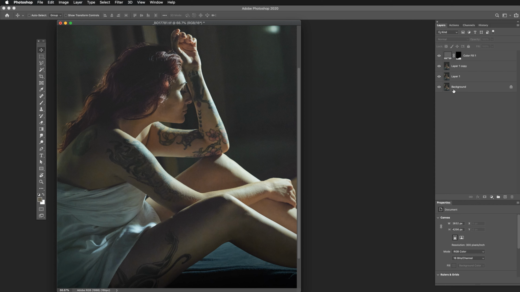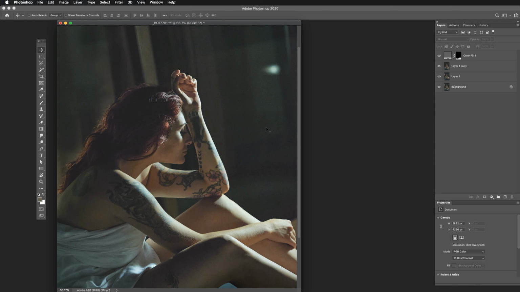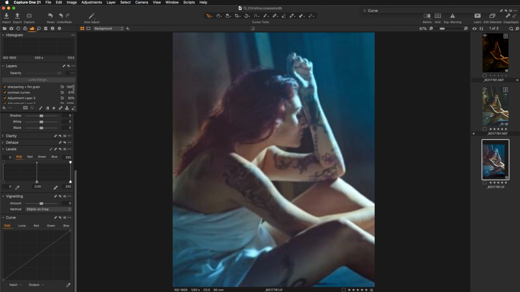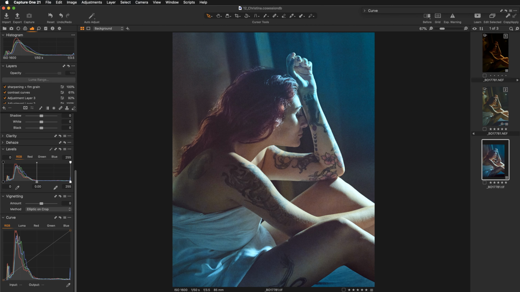You can perform all the adjustments that you like. You can do whatever you like here. You can play around with colors. You can run the skin cleanup, whatever your image needs. And then all you need to do is to just hit Command S and this will save your 16-bit TIFF here in Capture One. So you can click on the TIFF and you can continue working from there.